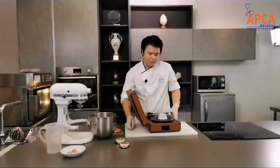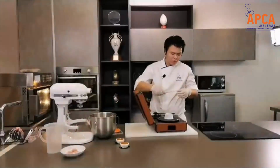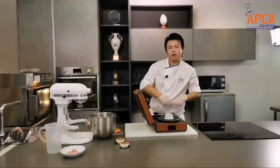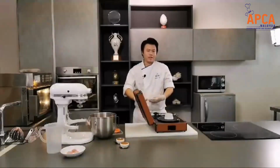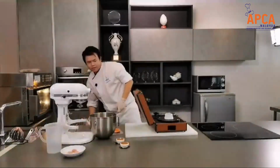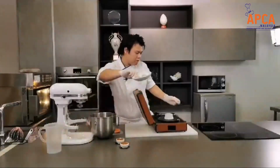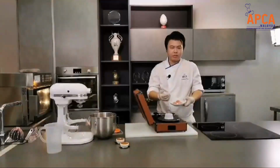For here I will use a bit of a special machine. Of course, you don't need to do this at home. This is just for you to know what we always teach in the classes, how we do some techniques inside our academy here. So here, our strawberry jelly has already been frozen.